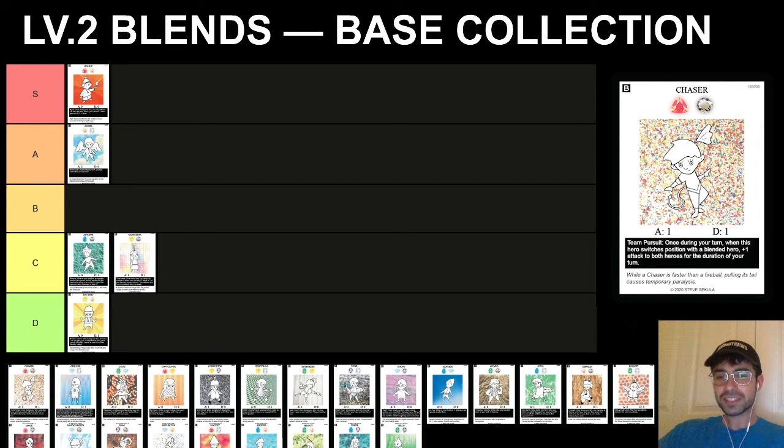No, it's okay. So Chaser is a Pyro Gem, Terra Gem, and it gets an attack bonus when it switches position with other blended heroes on your field. And the attack bonus goes to both of them. So you can't really use it by itself too effectively, but once you start to get some other blends on your field, it becomes a pretty powerful card.